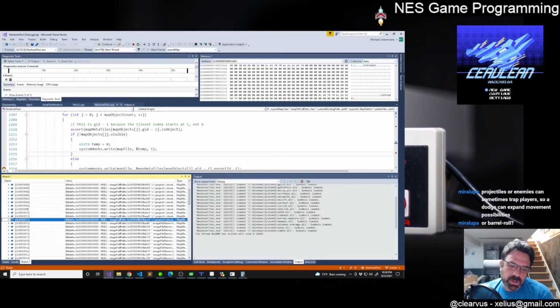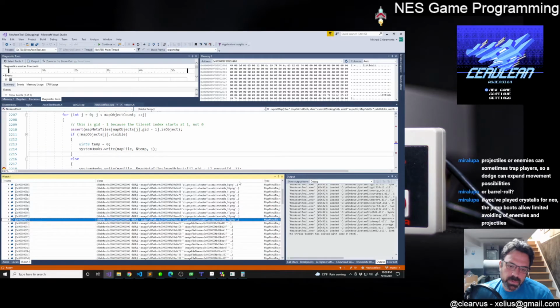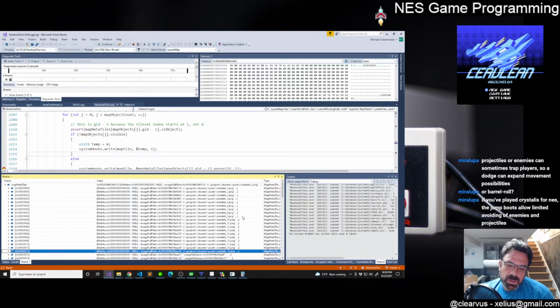What I'm kind of curious about is also, it's got 19 different meta tiles. Seems like a lot, but I don't know. We'd have to look at them to know if that's actually a lot or not. Maybe it's right. I don't know.